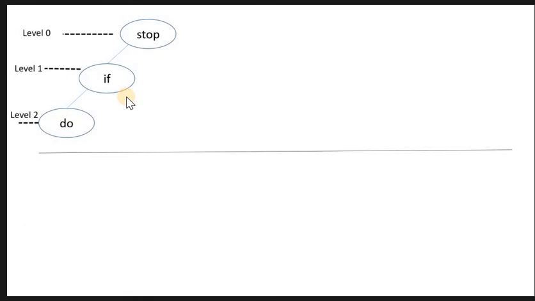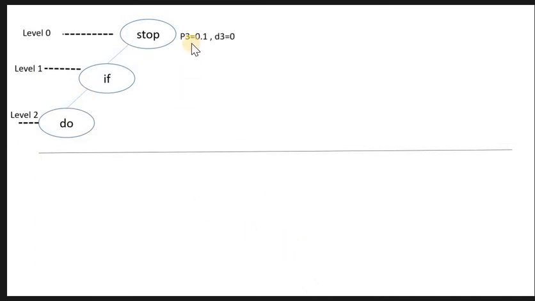So how to solve it? First we assume that stop, that is the third word, is the root node. Okay, so you know the property of the binary search tree. The left is always smaller than the parent, right is greater than the parent. So you are arranging it in this fashion: I is less than S and D is less than I. So all are coming on the left side. Now you know the stop is at level 0, if is at level 1 and do is at level 2.